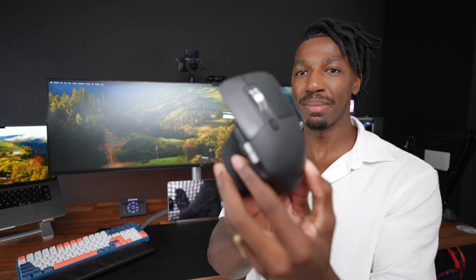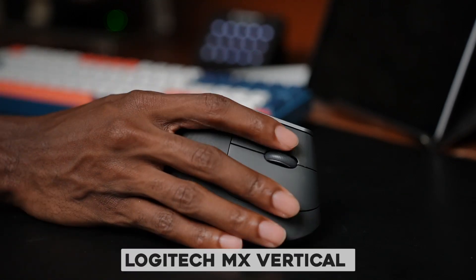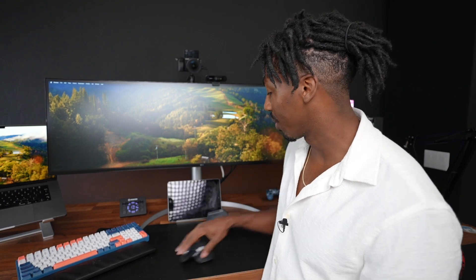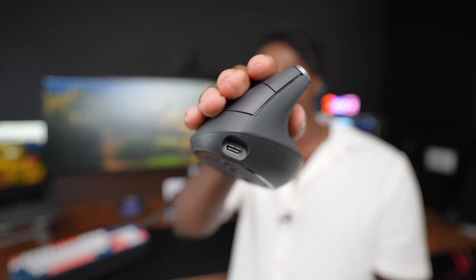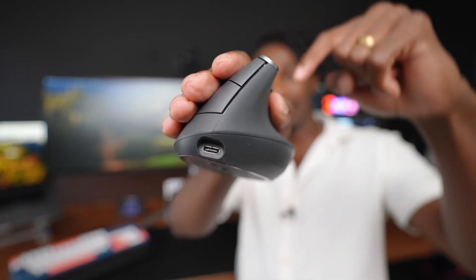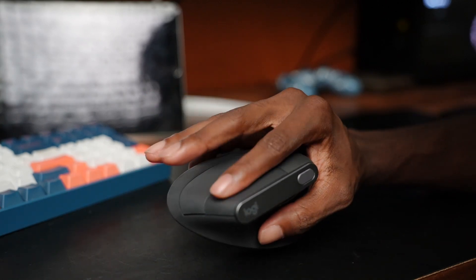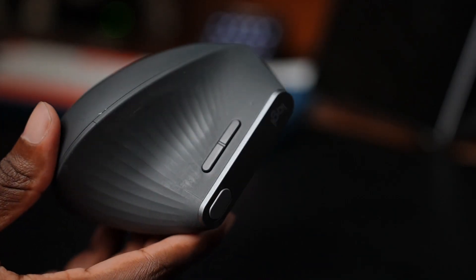This is the internet's favorite mouse — the Logitech MX Master 3 — and it's the mouse I was using until I found this guy. This is also a Logitech MX Master series but it's the MX Master Vertical. I work at this desk for my nine-to-five, content creation, and coding side projects so I spend a ton of time using the mouse. While I love the MX Master 3, I still got a little wrist cramp from being here for so many hours, and that's why I switched to the MX Master Vertical. Apparently the optimal wrist position isn't completely flat but at 57 degrees, which is the angle of this mouse — and that 57-degree tilt feels so much more natural. It has 4000 DPI high-tracking precision sensors resulting in four times less hand movement to reduce fatigue.